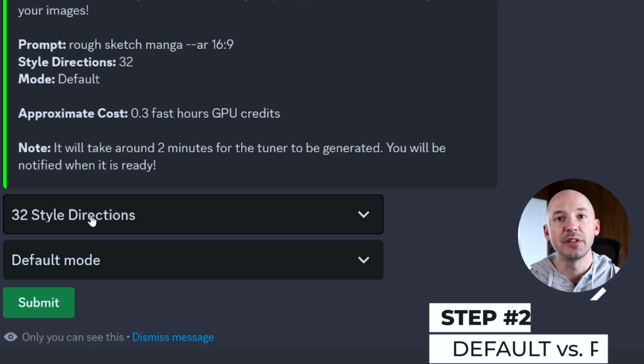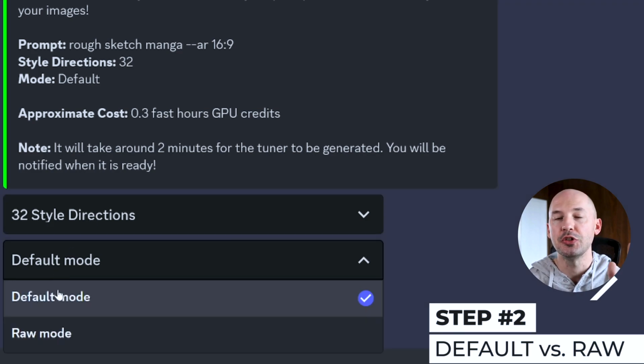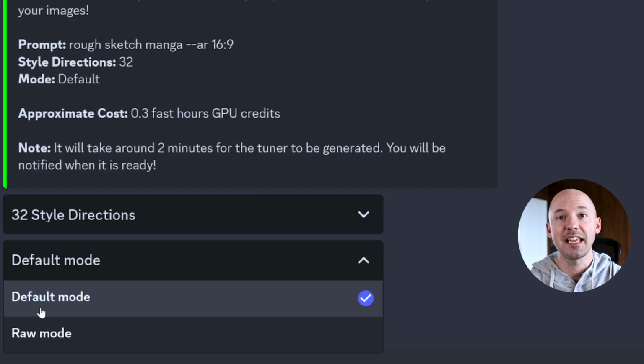The second step in the process is determining whether you should be in default mode or raw mode. I'm going to make it really simple for you. Stick to the default mode. I've tested the same prompt in both modes, and the raw test is actually really similar to the default one. So I don't think you need to choose raw for now, especially because you can change it to raw after the fact, but I'll show you what I mean later on.